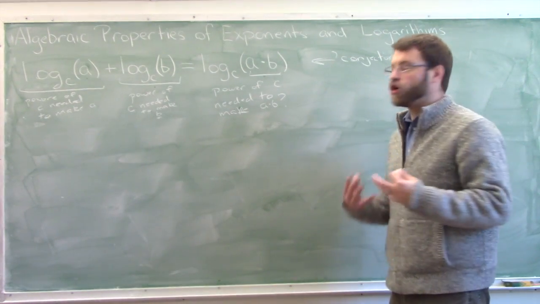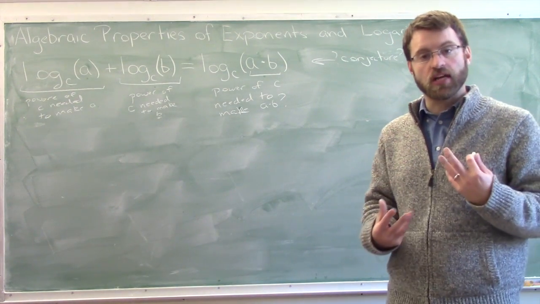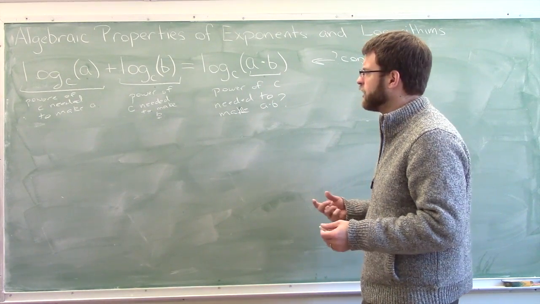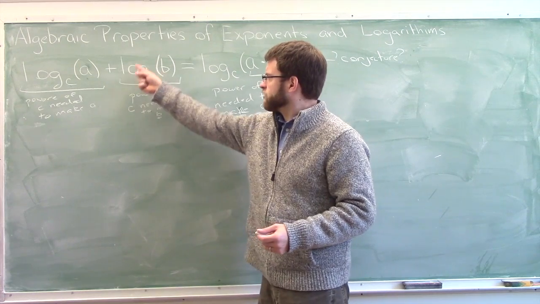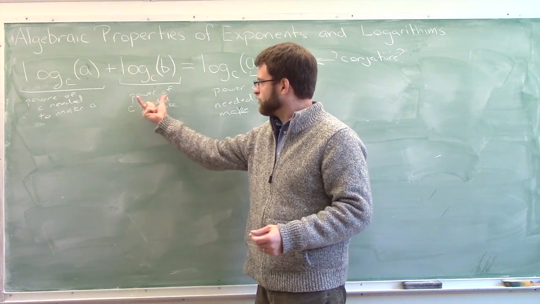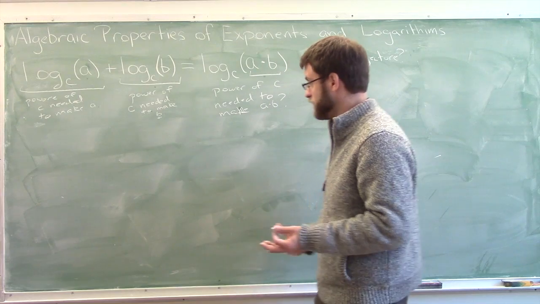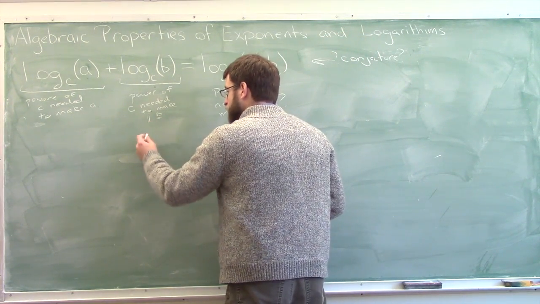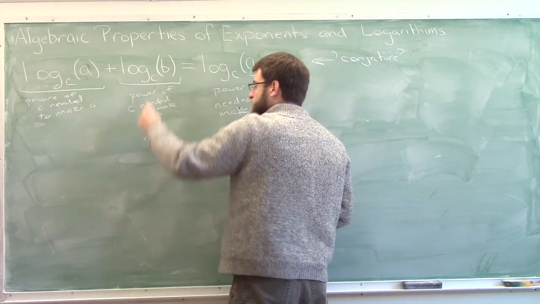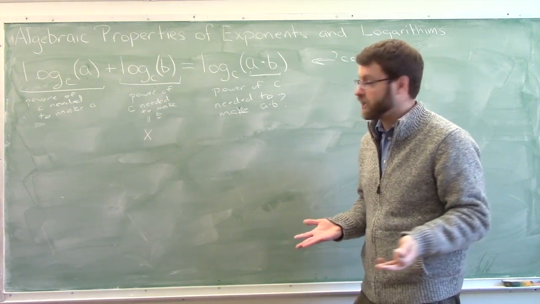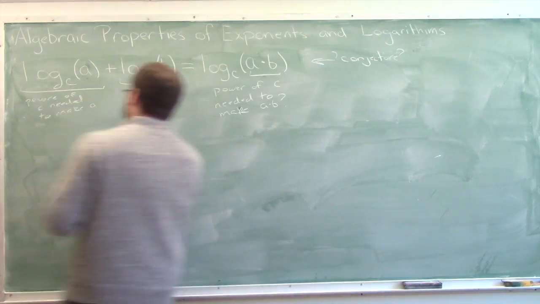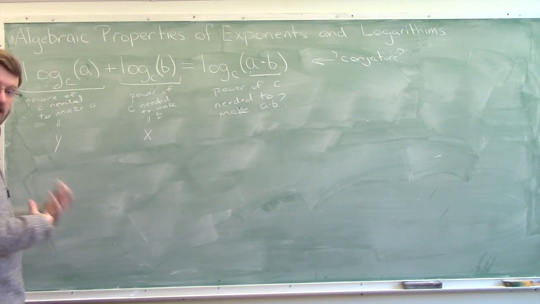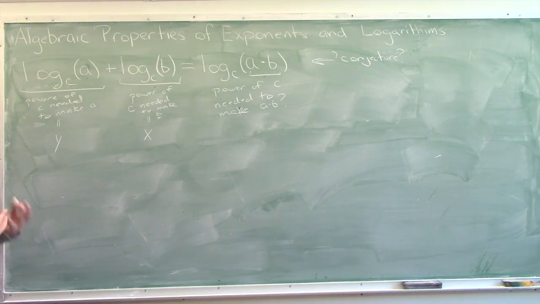We don't necessarily know what these things are equal to, but maybe we can invent notation that will allow us to write this equation in a different way. So what do I mean by that? This log base c of b is equal to the power of c needed to make b. All right? So let's suppose that this one piece is equal to x, for example. And then maybe we can call this other guy, log base c of a, y. So we're introducing notation to stand in for those things.